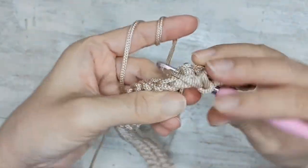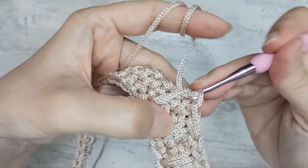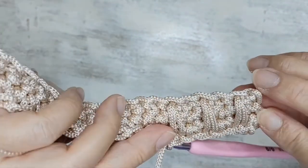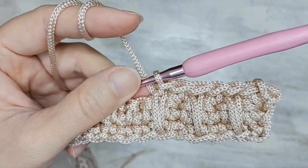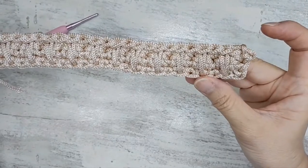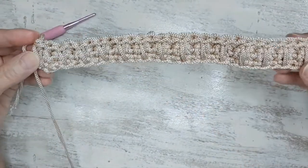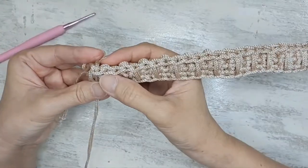Followed by the extended single crochet. They're gonna look like this, the front and the back. I'll come back to you once I'm at the end of the row. Okay, I'm at the end of the row. We started with a single crochet. We're gonna end with an extended single crochet. You make sure you still have the same number of stitches in this row.